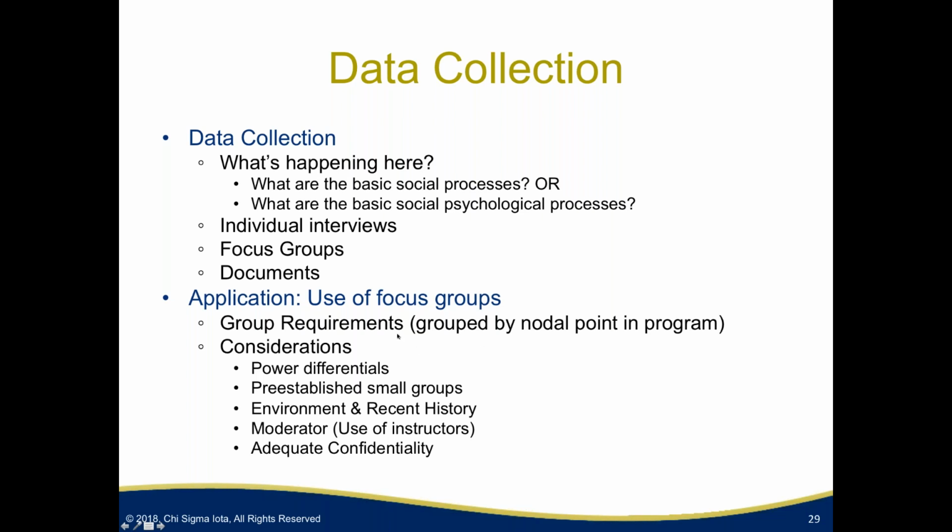For focus groups, you have group requirements. For one study that we did with counseling students, we made sure that all of those students were at a certain point in the program, and we considered any power differentials among the focus group members, as well as the interviewer. Are there pre-established small groups? Could you use those, or what are the problems with using them? Other considerations are the environment and recent history, who the moderator or interviewer is, and confidentiality. Focus groups are very similar to counseling groups: we cannot guarantee confidentiality, but we emphasize that it's important to maintain some level of integrity with the process and confidentiality.